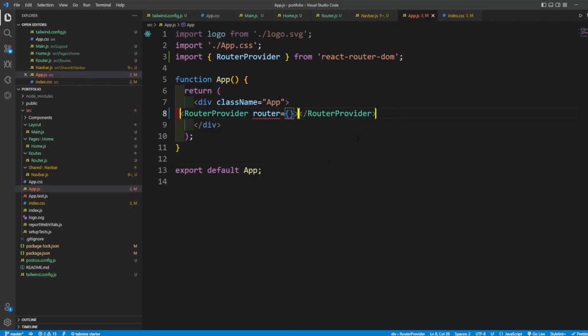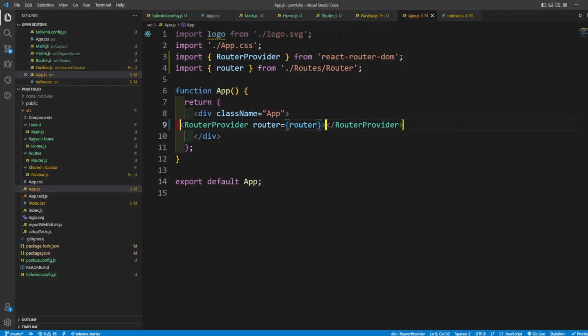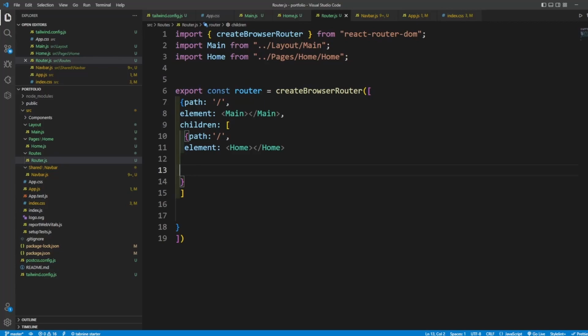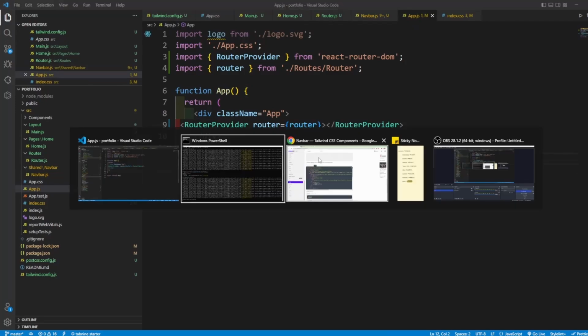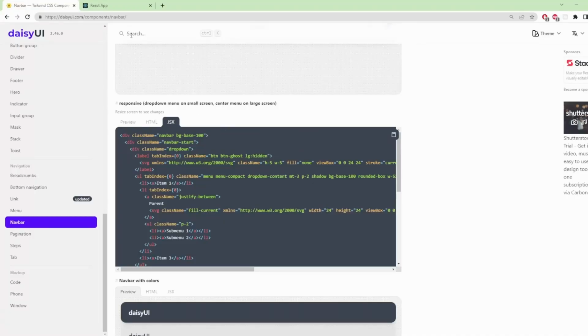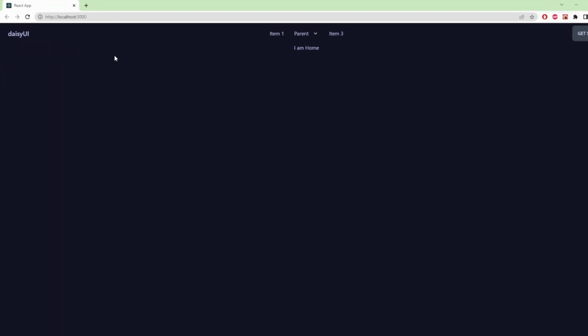We exported it, so it is going to be router. It is going to be exported from our router here. So let's see how our web page looks. See, everything is working. I am home and our navbar and everything is working.